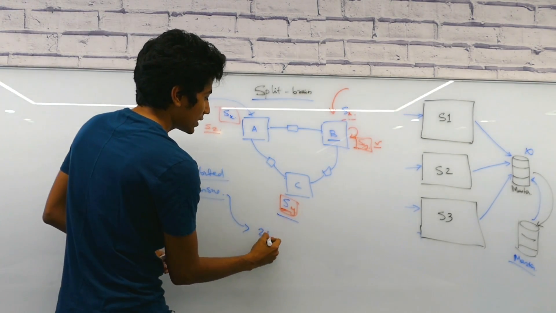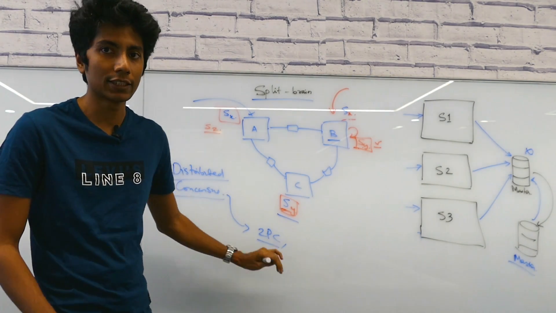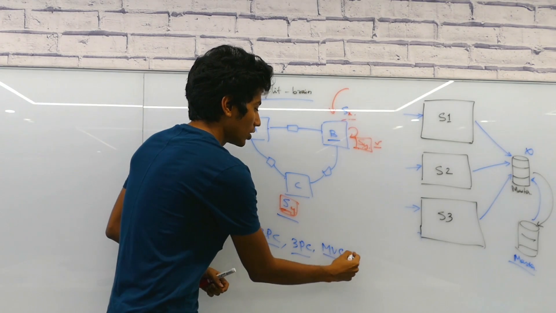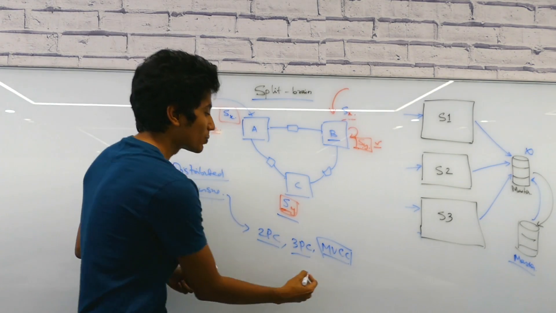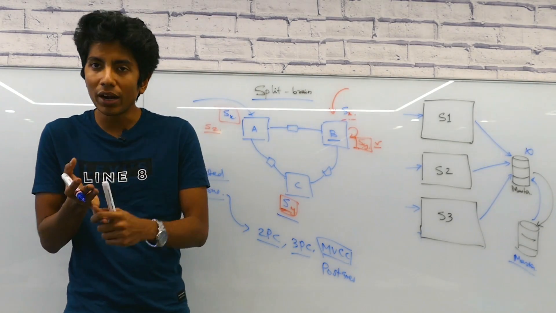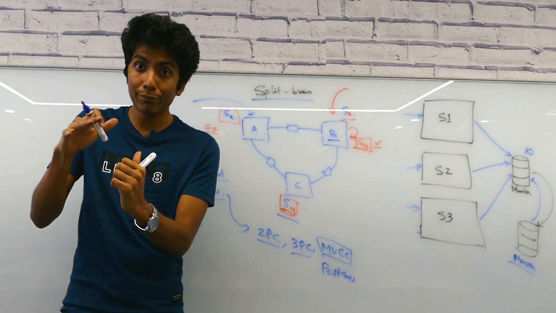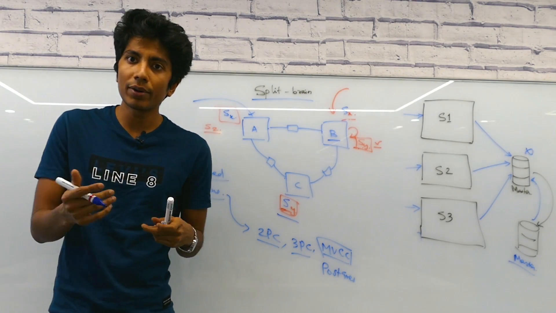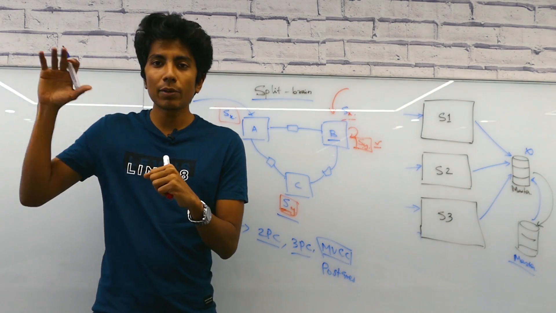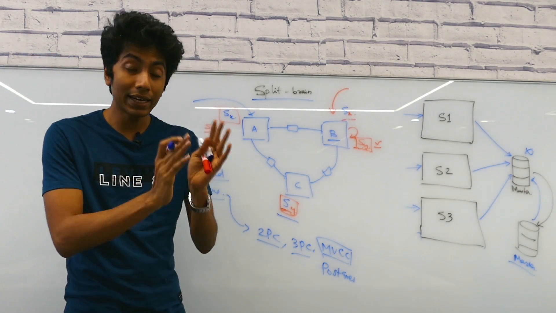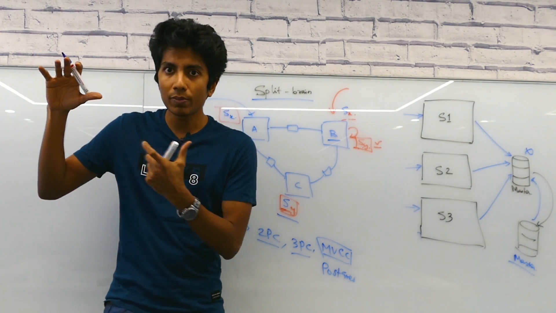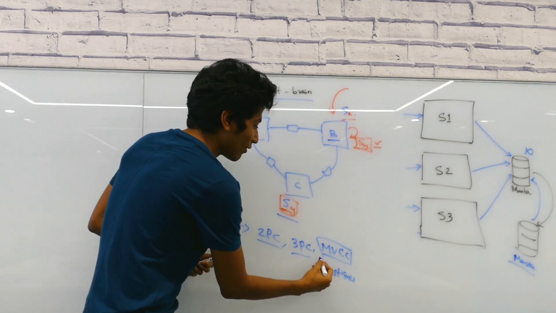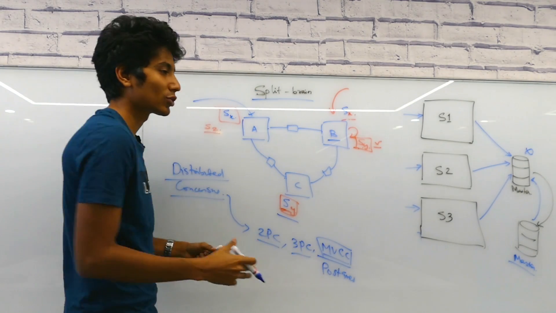There's if you have lots of nodes then 2PC is a very popular protocol although there's some serious drawbacks here that it's really slow. Two-phase commit you can read up on that. There's three-phase commit. One interesting protocol which I really like is MVCC which is multi version concurrency control. It's a long name but it's used by Postgres. The good thing about MVCC is that it keeps multiple versions of the same data. So if I send multiple update commands on the same data it keeps multiple copies. The reason for this is that depending on your requirement it behaves in a certain way. So if you're okay with dirty reads then it's going to keep an older version of the data and someone can go and read it. But if you say that no I want really nice serializable reads no phantom reads and all that then it's going to make it slower but it's going to ensure that that data is consistent with everything else. Have a look at MVCC it's a really nice way to get some sort of lock on the data.